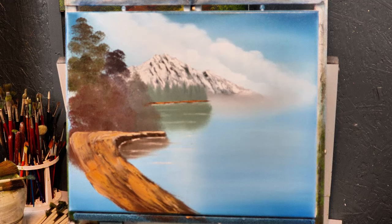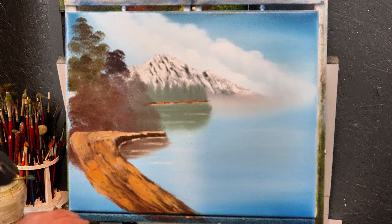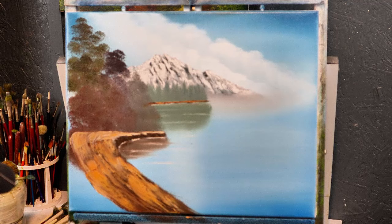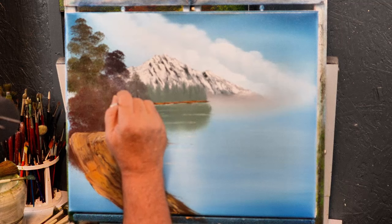Now, we got to get our script liner brush and get some thinner on it. And we'll just come up here into this color that we made a couple trees out of. All we're looking for is a good dark color to use. Alright, now on this first little tree right here, we're going to come up here and put a trunk in. And just a couple little limbs.